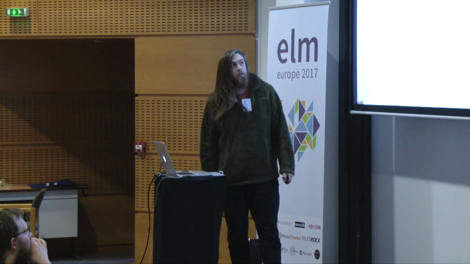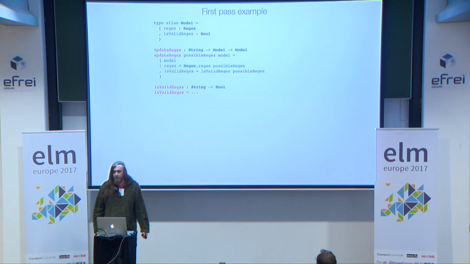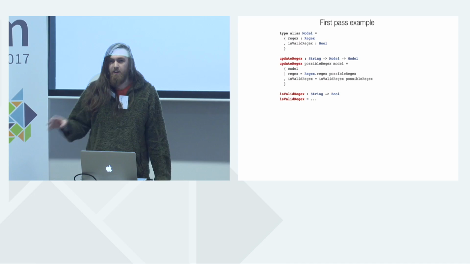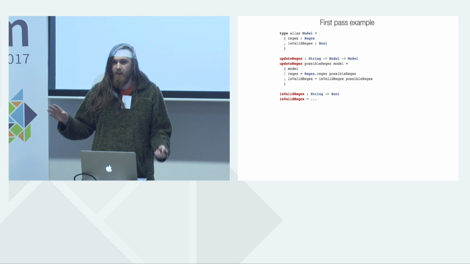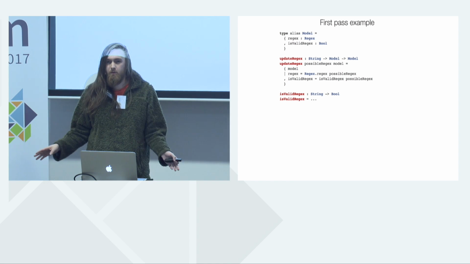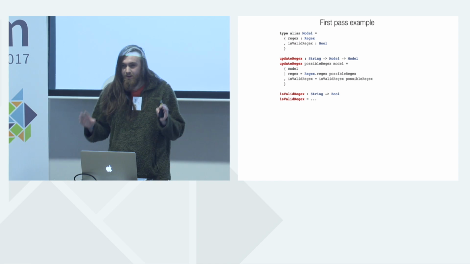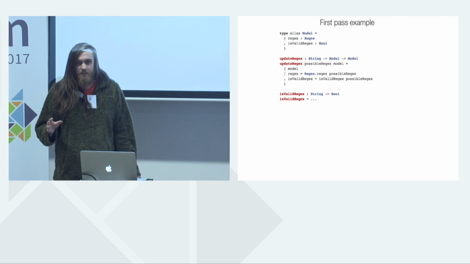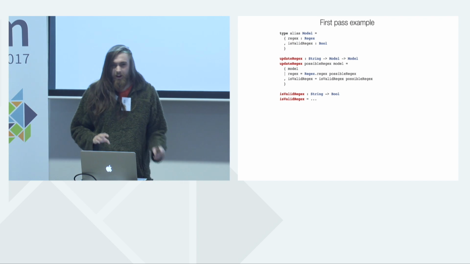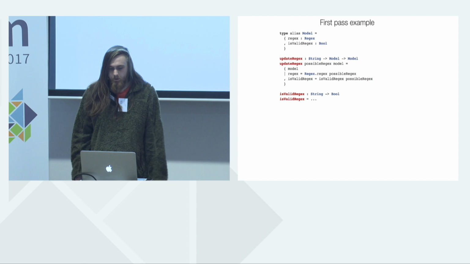From there, we can make a first pass example. Now, this code isn't intended to be great. It isn't even intended to be good. It isn't even intended to be passable. It's just meant to be some code that fits in with what you're trying to do. You don't have to worry about getting it right the first time.